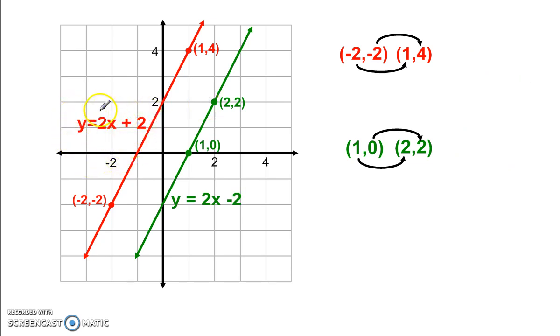Or if you're given an equation, and that equation is in slope-intercept form, well then we can find that slope. Here the slope is 2, and in this one the slope is 2, so these two have the same slope, which means they must be parallel. Very nice.